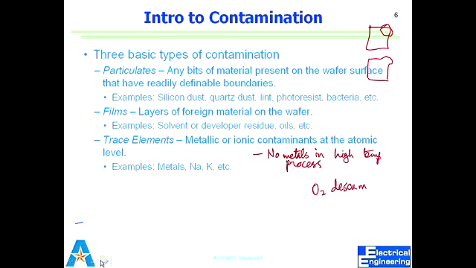We can see particles. How do we see particles? Just hold the wafers and look at them. But what is the smallest size we can see with bare eyes? 10 microns maybe? Yes, about 5 to 10 microns is what we can see. If it's a line, we can see 5 microns easily. But if it's a speck, a particle, you probably won't be able to see that.